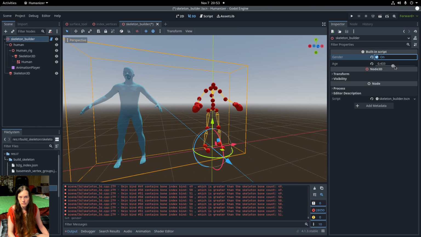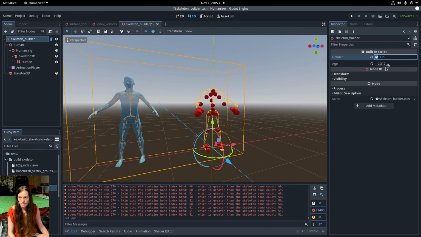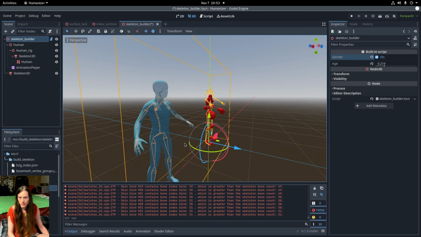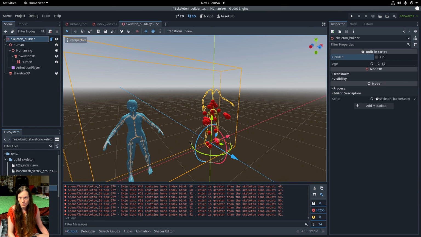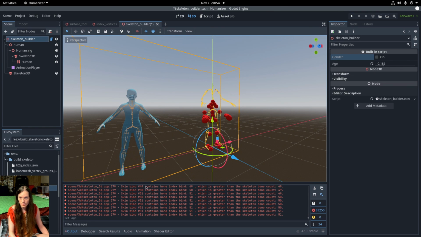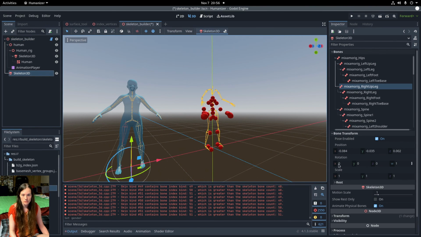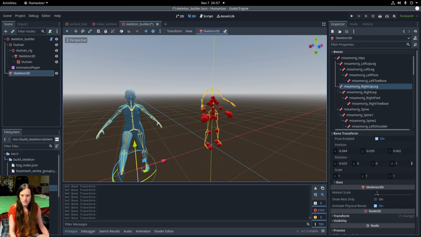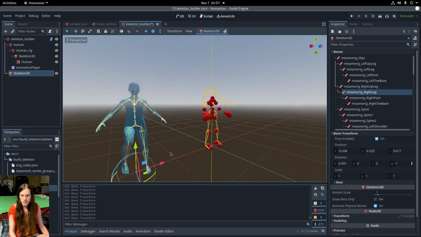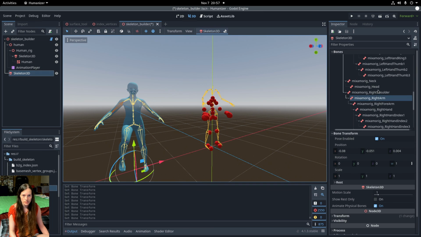So now, when I change the age, you can see that the skeleton is lined up with the mesh, and that seems to be working pretty well. And you can change the bone rotations. So I can kick the leg forward, and you can see the mesh is still aligned with the skeleton, which is good. You can wave the arm as well.